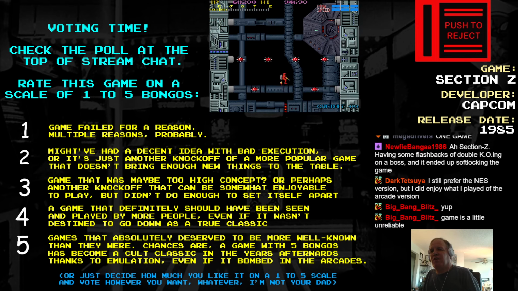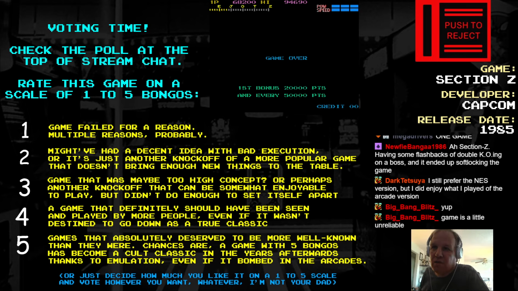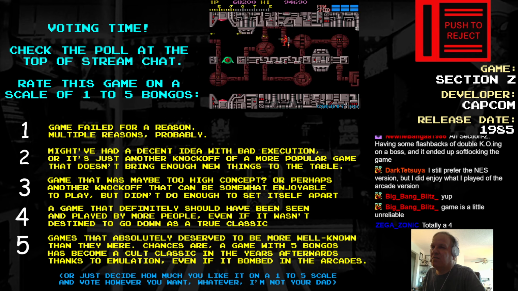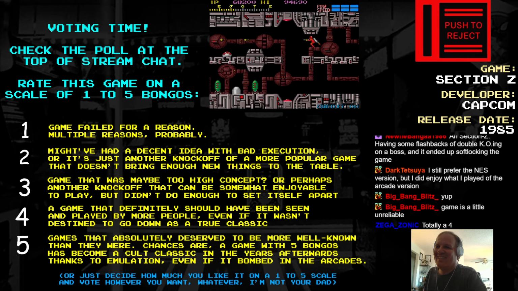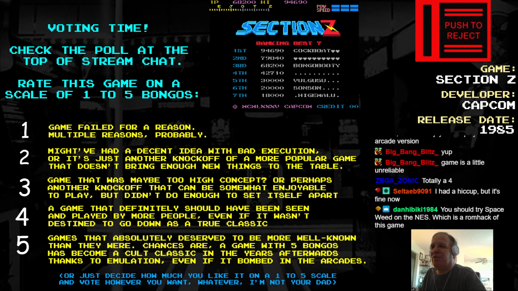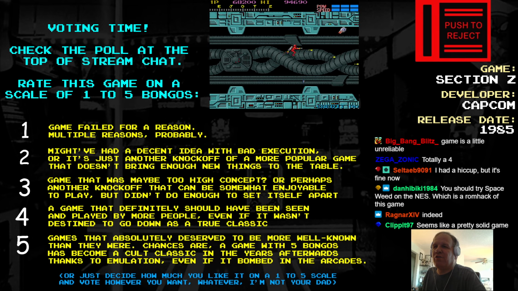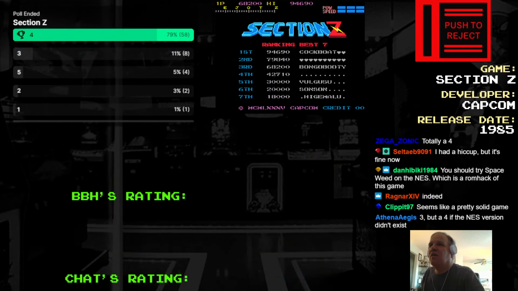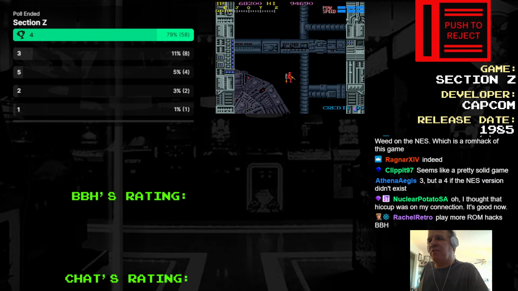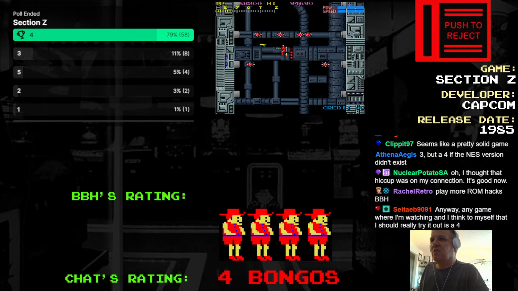There's another ROM revision of this in MAME. I don't know what the differences are. Whoa. Just drop some frames. I guess it doesn't matter. Nothing's happening on screen right now. I love how the demo just sometimes eats shit immediately. I should try Space Weed on the NES. Is that like a Cokehead Junkie? Alright, 79% gave it a 4. No, that hiccup was definitely on me. I saw my bitrate spike.